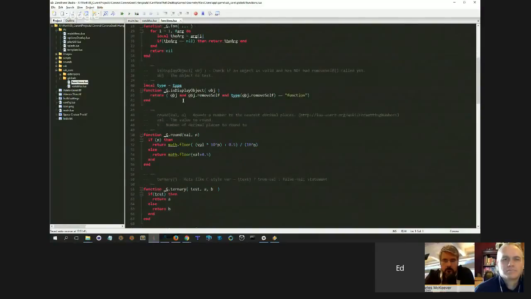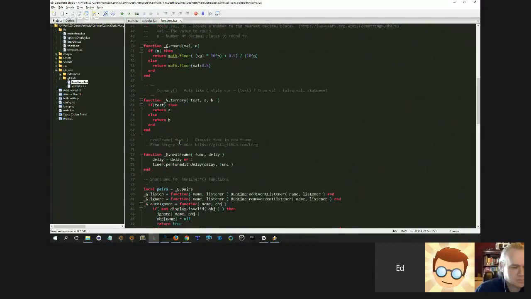Let's see. Some of the other things that are in here, one of the big ones is I have a global function called isDisplayObject, which is a test to verify whether an object is, in fact, a display object, which is one of those situations you run into a lot where it's been removed in the Corona space, but the Lua stub is still left over, and you need to check for that. So you don't try to, like, set velocity on an object that was just recently destroyed or translated or something. Let's see. Next frame, I got that from Sergey.